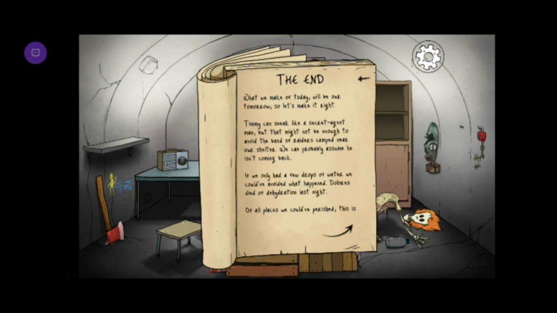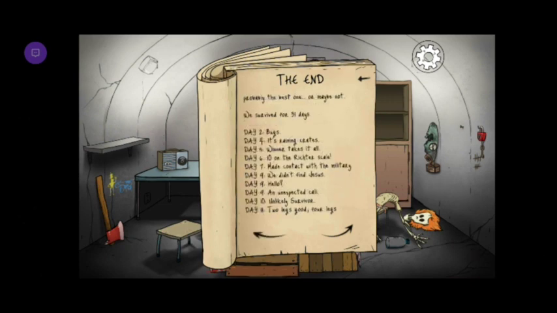What we make of today will be our tomorrow, so let's make it right. Timmy can sneak like a secret agent man, but that might not be enough to avoid the band of raiders camped near our shelter. We can probably assume he isn't coming back. If only I had a few drops of water, we could have avoided what happened. Dolores has died of dehydration. Of all the places we could have perished, this is probably the best one.